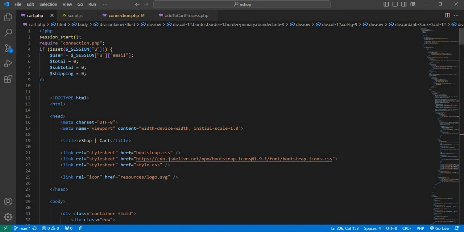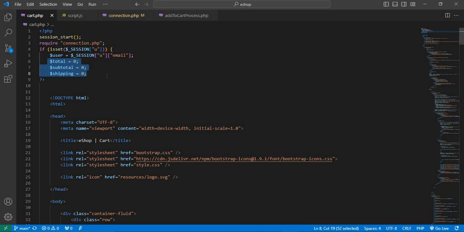So here if isset, now only the relevant user can access the cart page if there is a session on. If there is a session, I have assigned the session user's email to $user. These three variables will be needed for our cart page, for calculations: the total number of products, the subtotal, and shipping for delivery fees.